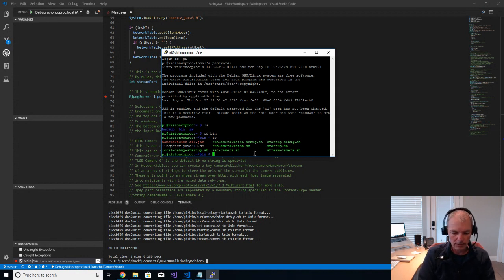That file has all the necessary bits in it to run our NetworkTables server, our camera streaming apps, and then the CameraVision application for remote debugging.